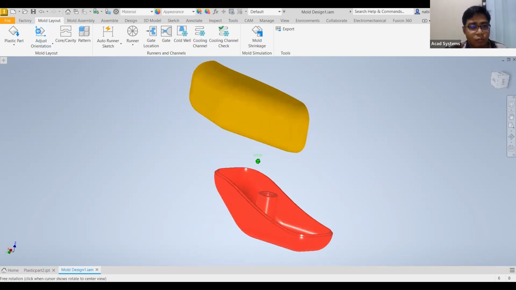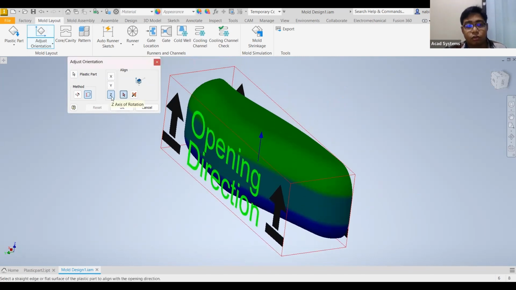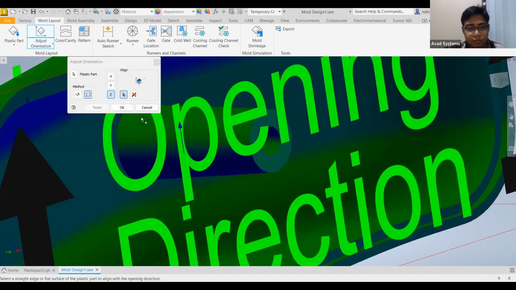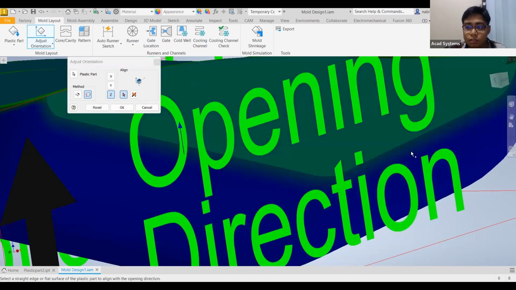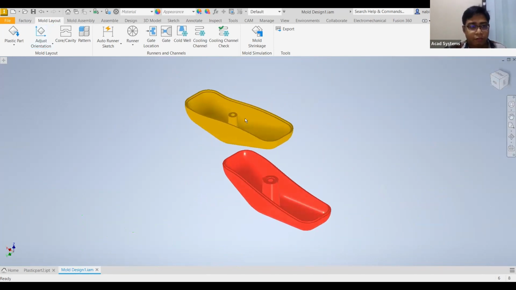So I'm going to do the same with this area. Again, I want this to face the Z direction, and the face that will be followed is this. So now that we have these two oriented correctly, I also want to readjust the position so it will position nicely.